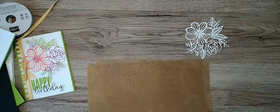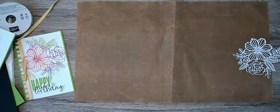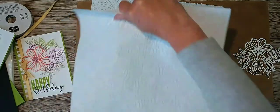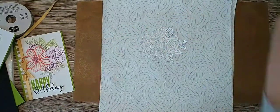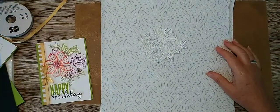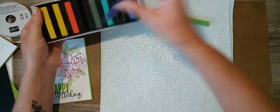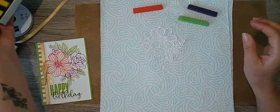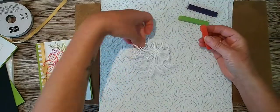pastel into the bin. I'm going to lay out my craft sheet in full, and I'm also going to get myself a couple of layers of kitchen towel. And I'm going to pop down my die cut piece, pulling my sleeves up, and I'm going to pick some colours out. I'm going to use the Granny Apple Green, the Gorgeous Grape, and the Poppy Parade colours, and I'm very simply going to add the colour to the piece with the flat of the pastel.